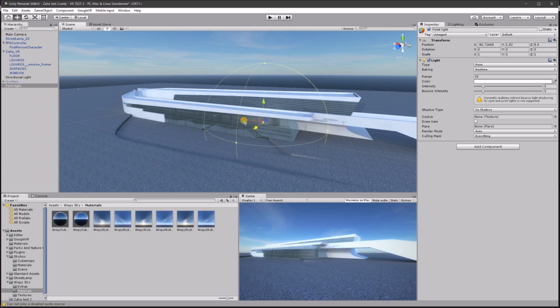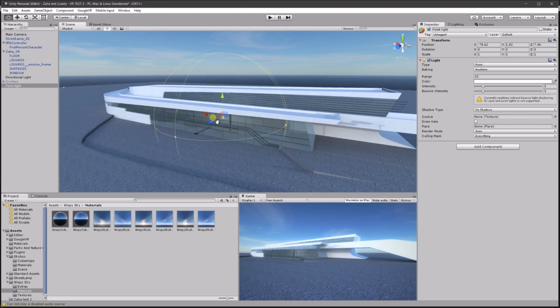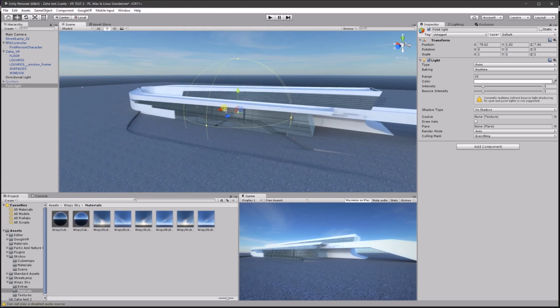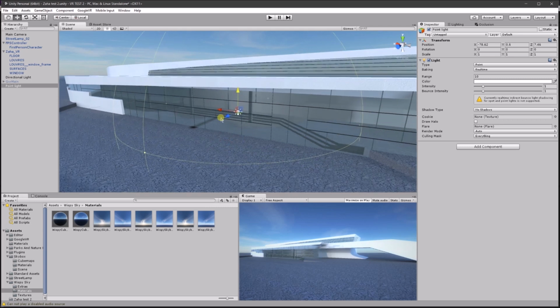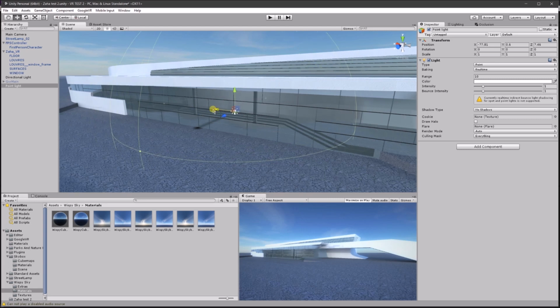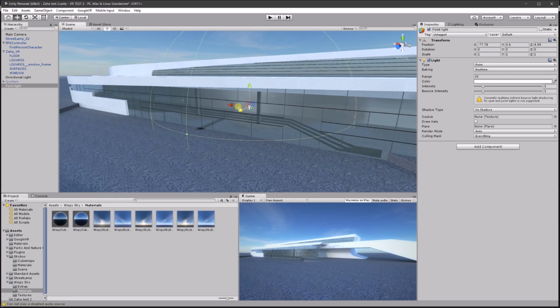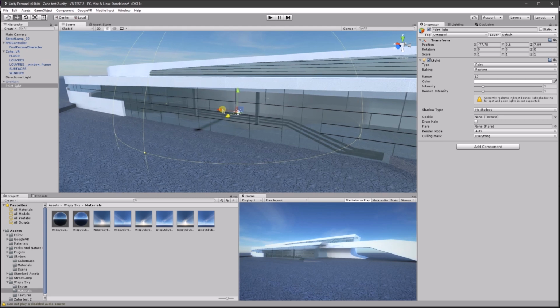So we'll just orientate that into the interior, and that just gives it a global lighting. It doesn't produce any shadows, and it goes through objects, but that's just going to bring a bit more light into the scene.